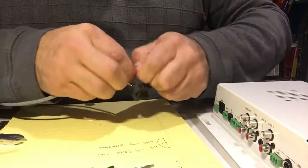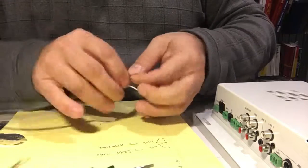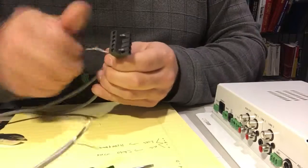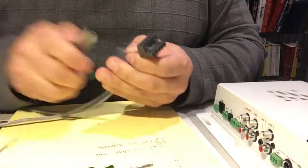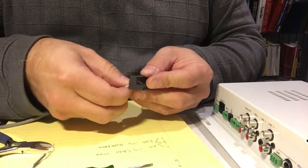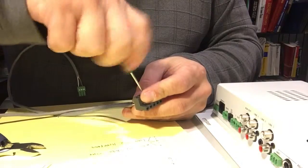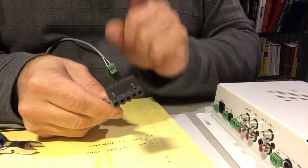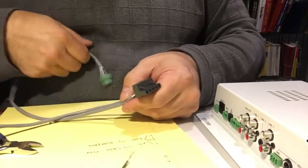Now as you can see, I didn't trim the nylon properly, but for the purpose of this video we're just going to keep it as is and make this as quickly as possible. Trim a little bit off the tip here, put this into our center pin right there, and it's done.